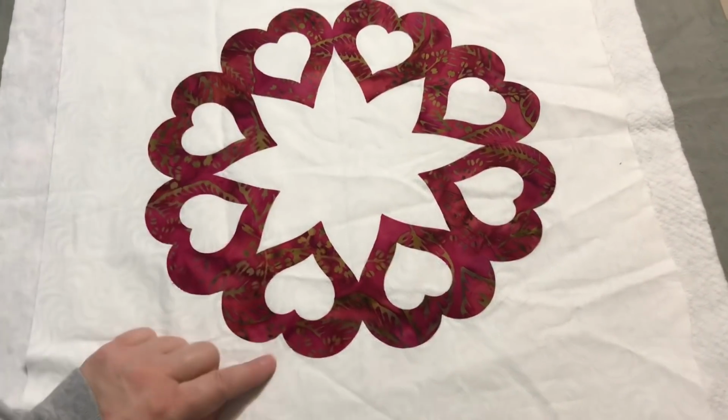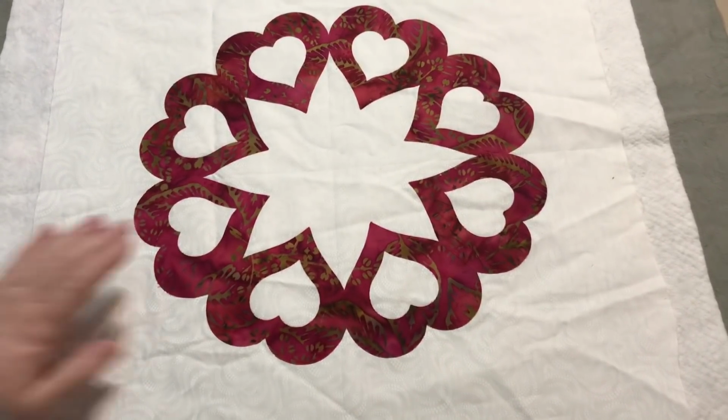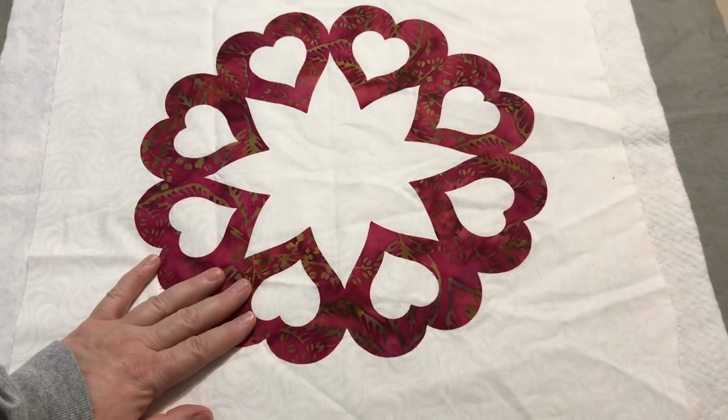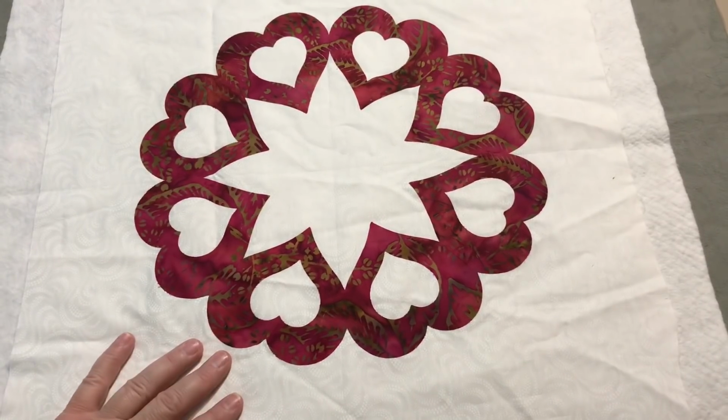And now I can go ahead and get this put together and I can start doing some of my hand quilting on it. So there you go. That's how I frankenpiece my batting together so that I can use my small leftover bits and turn it into a project and not waste anything.